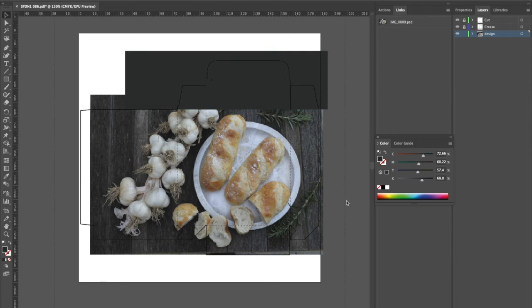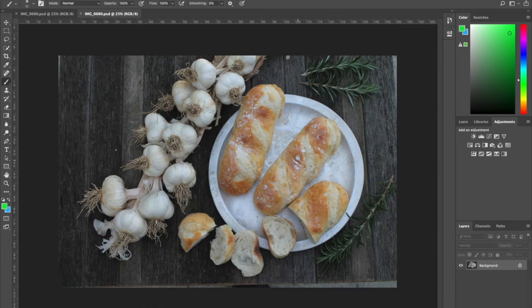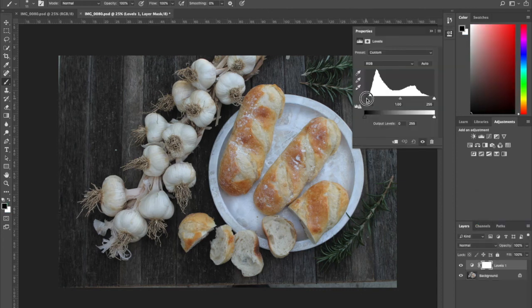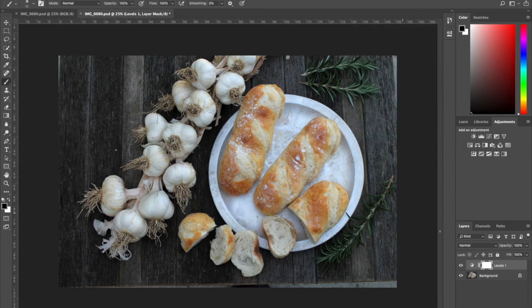Cool? All right. Now the beauty about having this as a PSD file is that every time you update the PSD file in Photoshop, it'll automatically bring the new one in, which is really cool. So I'll show you that now. If I go to Photoshop, the image is still there. I can just do simple things such as go over to my levels, and I'm going to adjust these levels so they look a little bit nicer. So these are the dark tones, go to the base of the mountain. Highlights, go to the base of the mountain there. So it's all good.